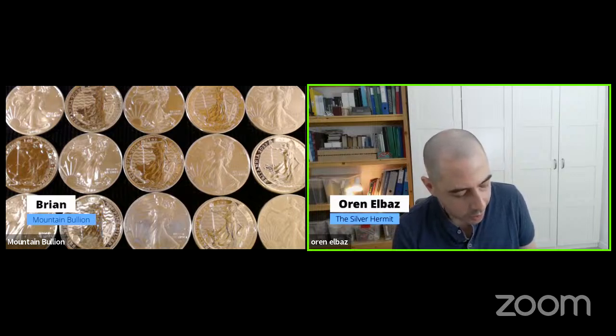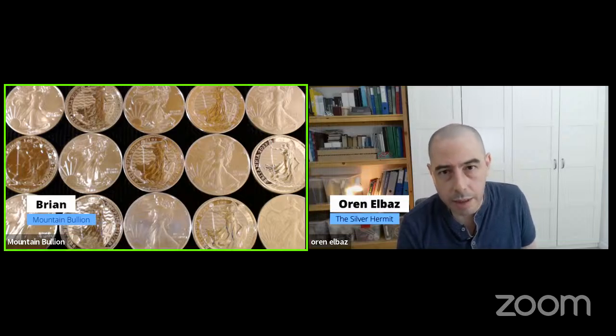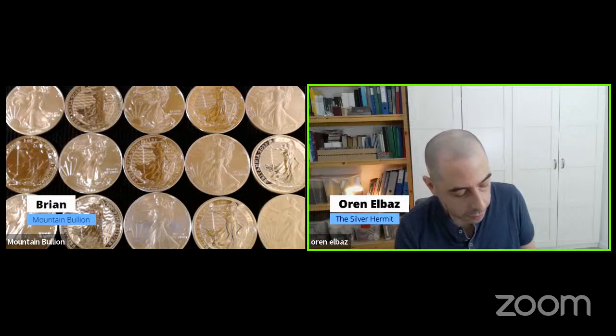And of course, to get that kind of appreciation, you needed to really buy it at the bottom and sell it at the top. So it was very difficult to do. I don't think anyone could have done it perfectly. But still, if you could capture even a small section of that move, you would still do really well. And the point is that you need to be mindful of it, because if you are able to do it again, for instance nowadays, if you are able to capture even a small part of such a collapse in this ratio, then you're going to do really well.